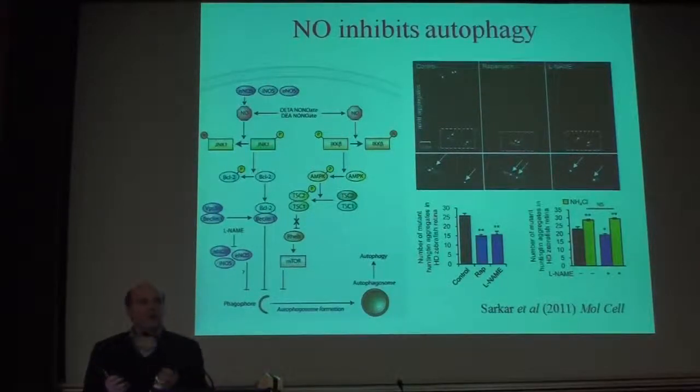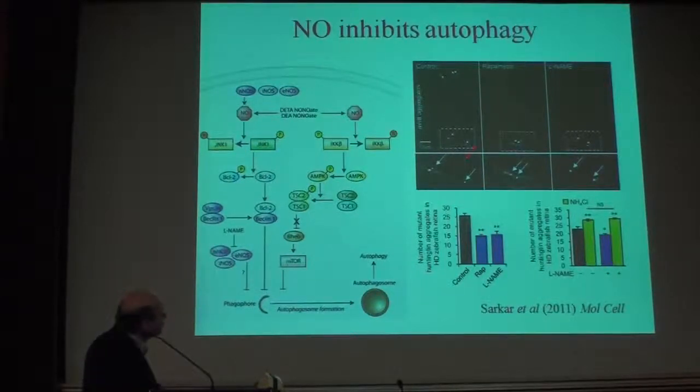So we wanted to know what happens if you decrease nitric oxide formation in models of neurodegenerative diseases. We did experiments in cell-based systems where we had induction of autophagy and protection. We did experiments in Drosophila, genetically, and we had similar benefits. And I'm just going to end by showing you some data in our zebrafish model of Huntington's disease.